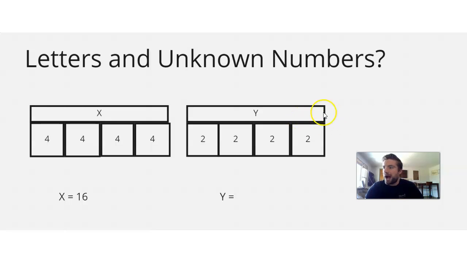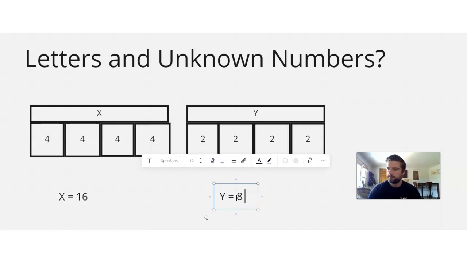So let's try to figure out what y is in this tape diagram. It's saying y is the same thing as 2 plus 2 plus 2 plus 2. And you guys know how to skip count by 2's pretty well. So we can skip count one way by saying 1 2, 2 2's, 3 2's, and 4 2's. Or, even simpler, we can go 2, 4, 6, and 8. So if y equals all 4 of these 2's, we know y equals 8. Okay?